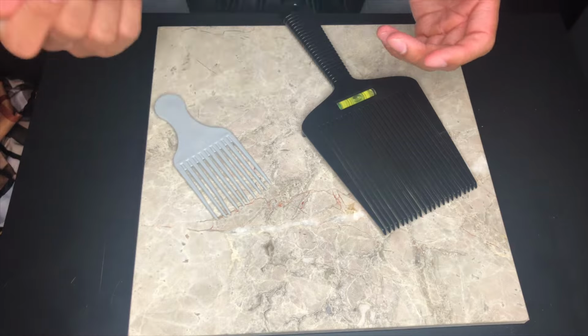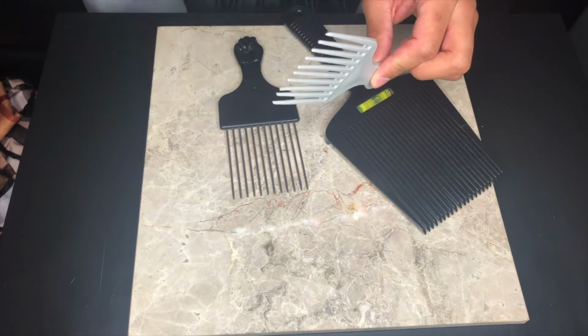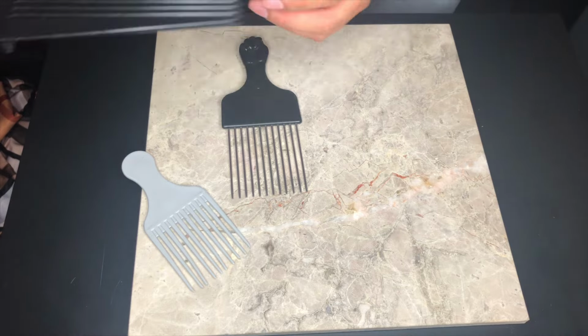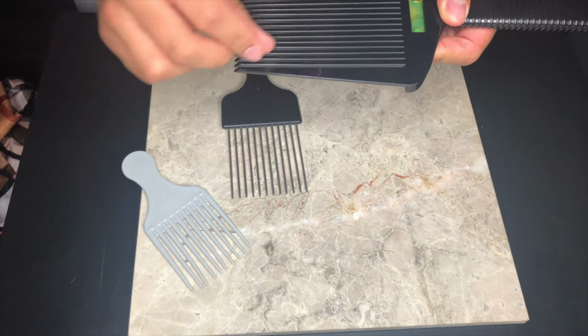Next up, you're gonna need some picks. So before you cut the top of a black person's hair, you need to pick it out. This one I use to just pick out the top of the hair. This small plastic pick is good for doing like the bridge from the short hair to the long hair. So this comes in clutch. And then this flat top comb is for, let's say you're doing a high top, you grab the top of the hair, take your clipper and just go over the top. This comes in handy, but this is not something that you need when you start off. You would most likely get this once you're at a higher level, I would say. But yeah, I say these would be the picks that you need.